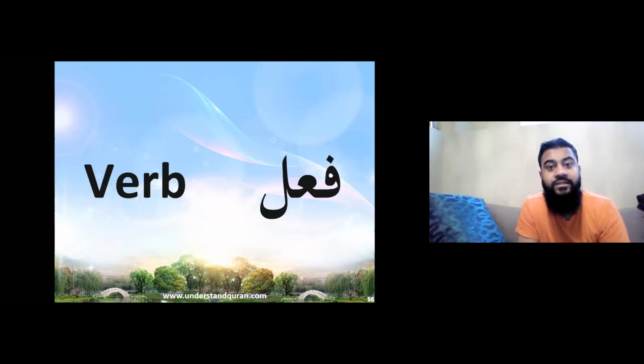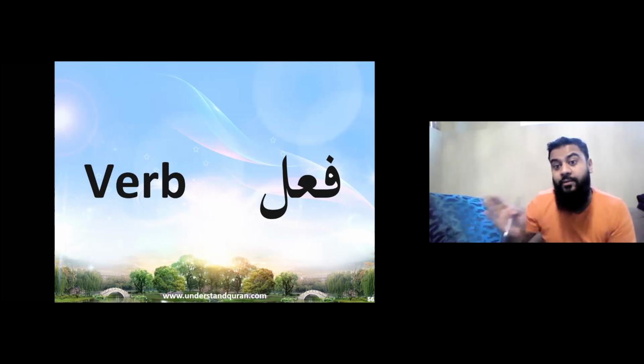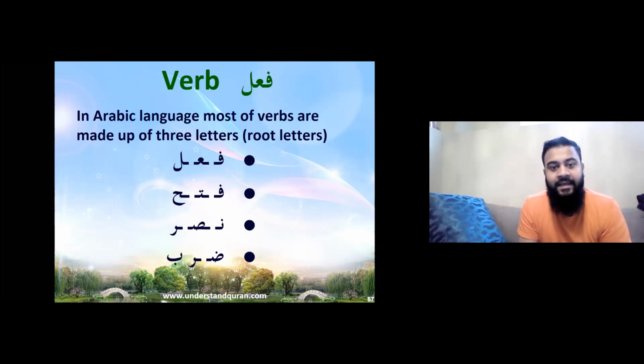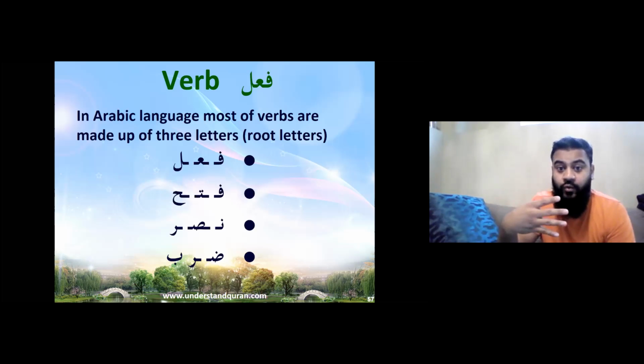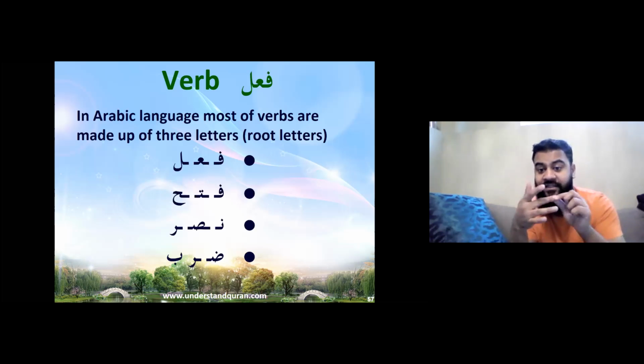We've been focusing on the verbs of the fa'ils because there's a lot of that in the Quran, and because these are commandments, these are good things for us to learn about, or even if we learn about somebody else's verbs or fa'il, what they did, it's a lesson for us to learn from in the Quran. Now, in the Arabic language, we said that fa'ils or verbs typically are made up of three letters or root letters, and they follow four different categories, which is fa'ala, fataha, nasara, daraba. And we've gone over all four of these.